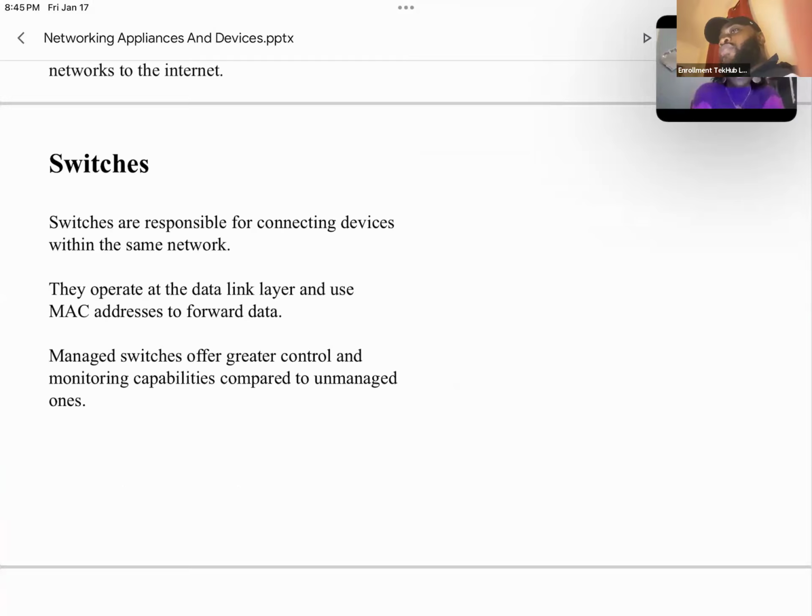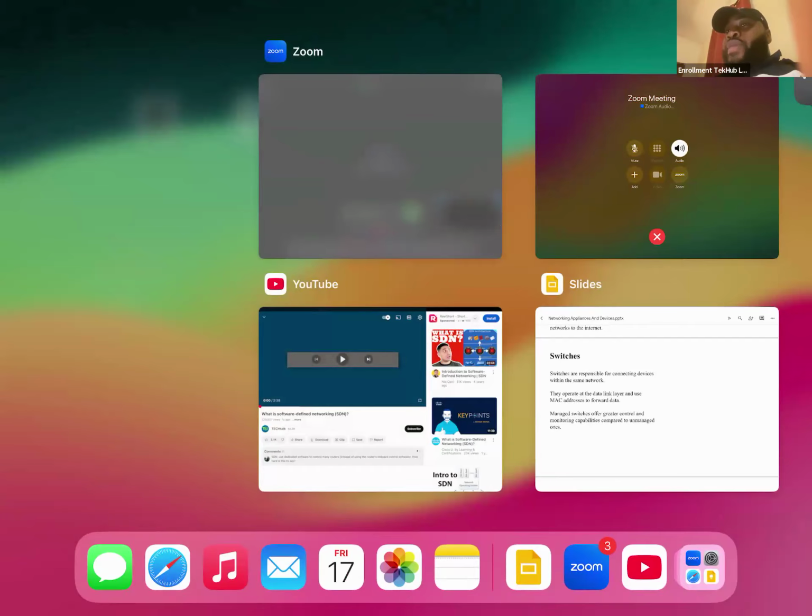It is a device identifier. Each device has a special MAC address associated with it, so the data goes to the device depending on the MAC address. I'll show you an example of a MAC address.